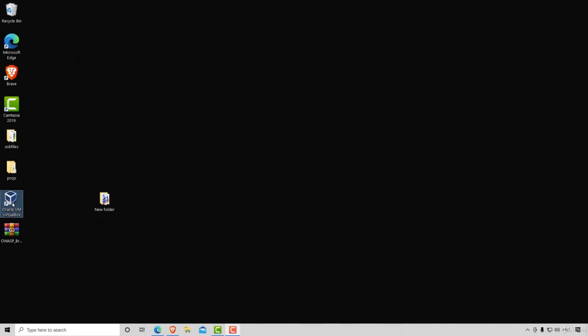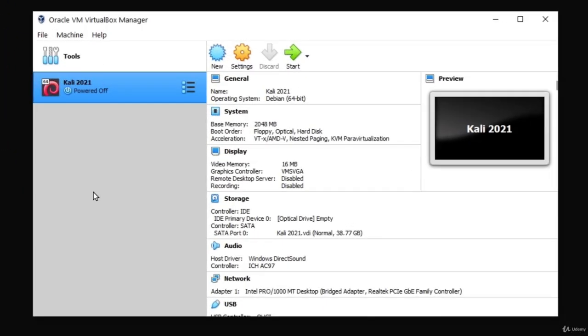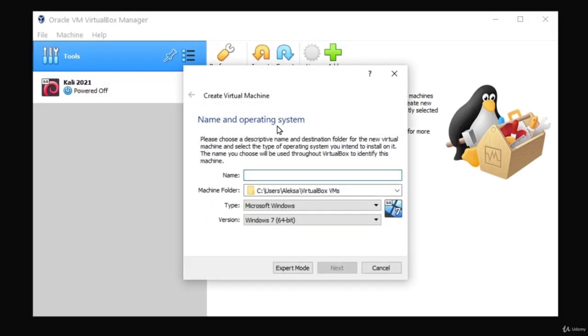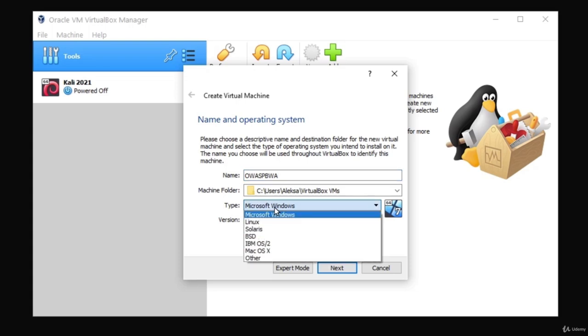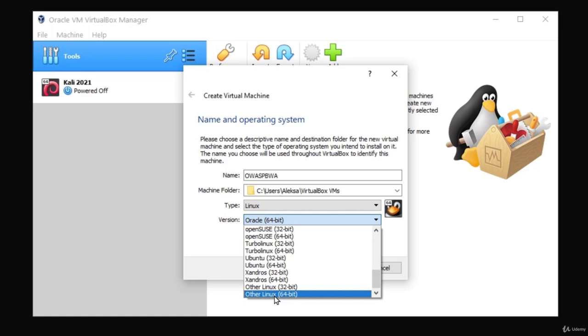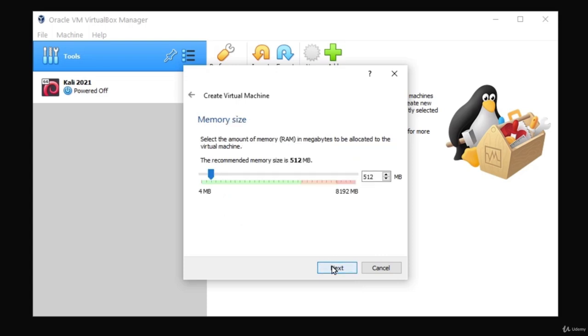Okay, open up your VirtualBox, and we're already familiar as to how we can start the process of creating a virtual machine. Navigate to Tools and click on New. Now, we get this window that we got for our Kali Linux as well, and here we're just going to call it OWASP-BWA. Now, of course, you can call it whatever you like. I'm just going to leave it with this name, and since this is also a Linux machine, under the type, we want to select Linux. The version of Linux, however, should be all the way down to Other Linux 64 or Other Linux 32-bit. Let me select Other Linux 64-bit, and I will proceed on Next.